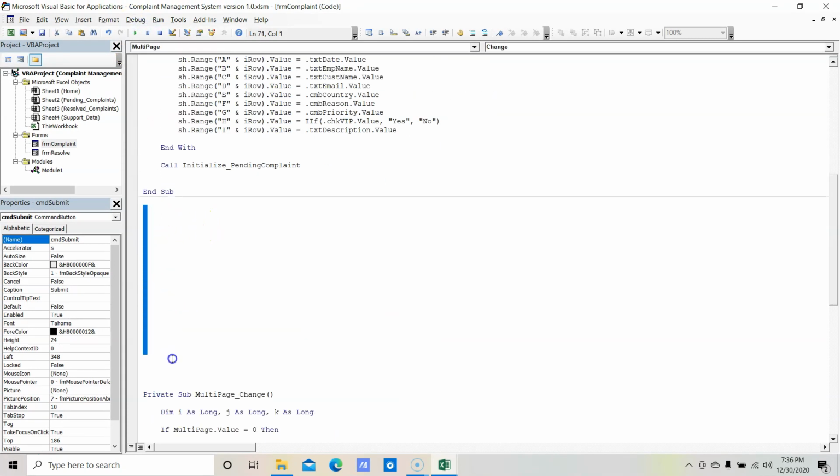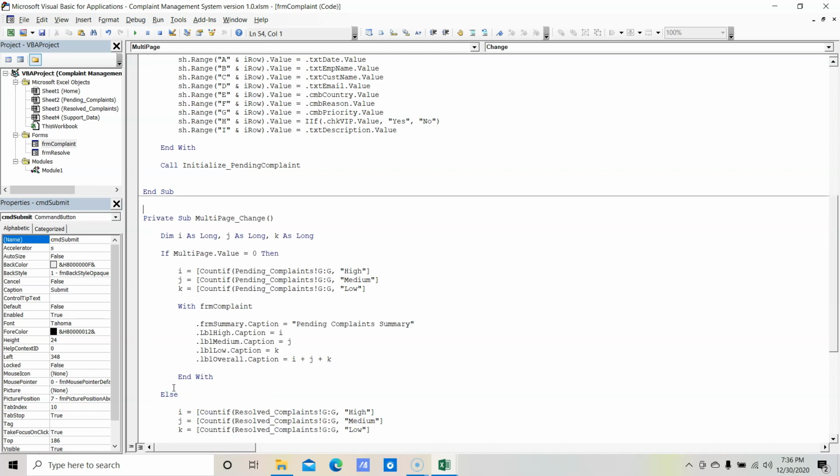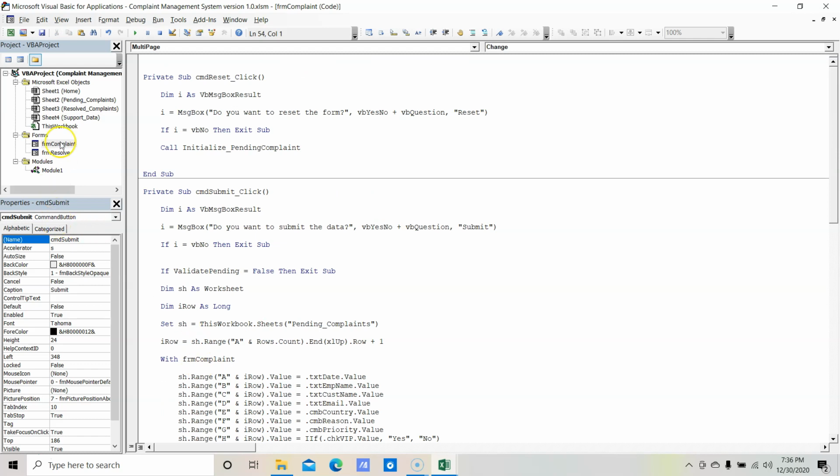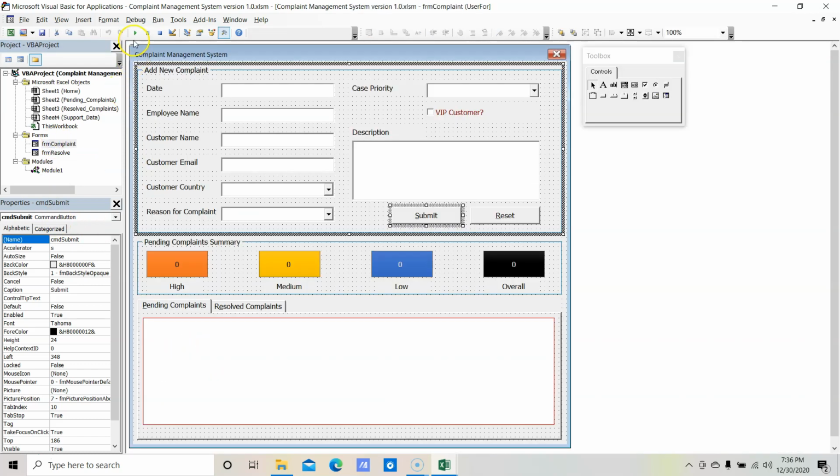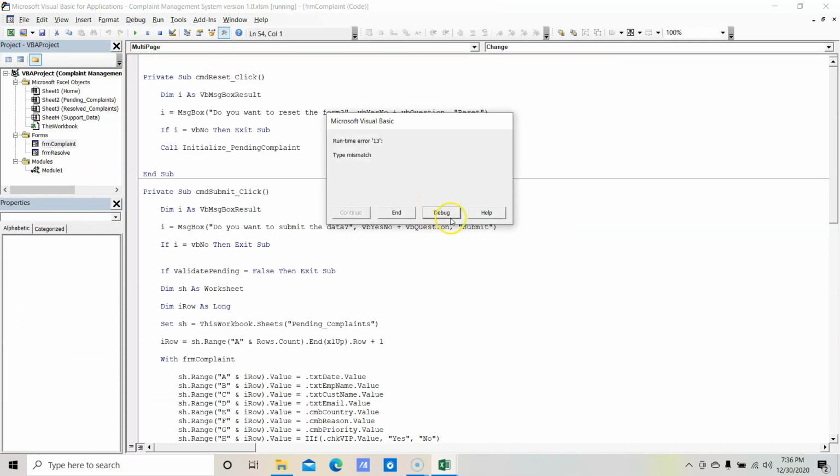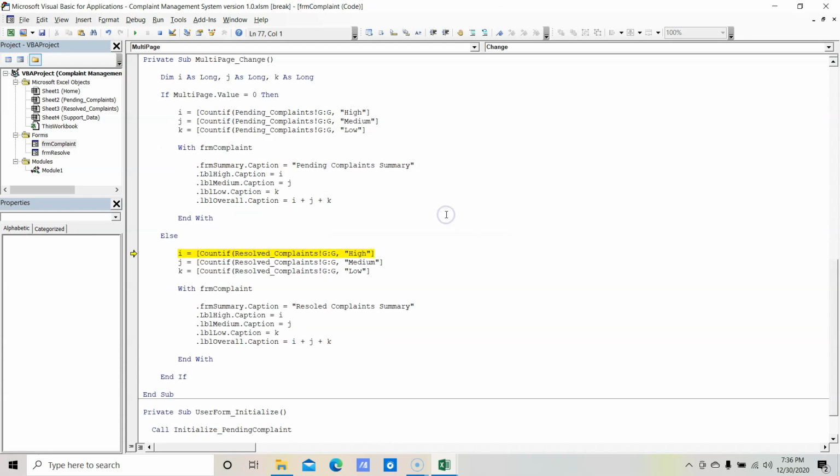Let's remove the unwanted blank lines. Okay, so let's run this code here. I think there is some mismatch. Okay, so we forgot to close the bracket.